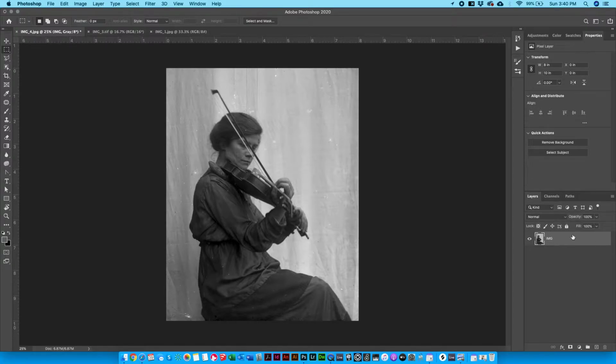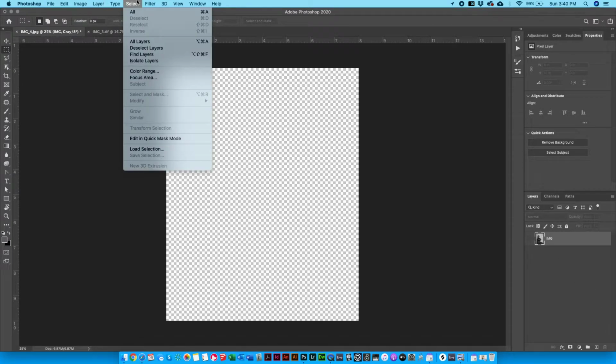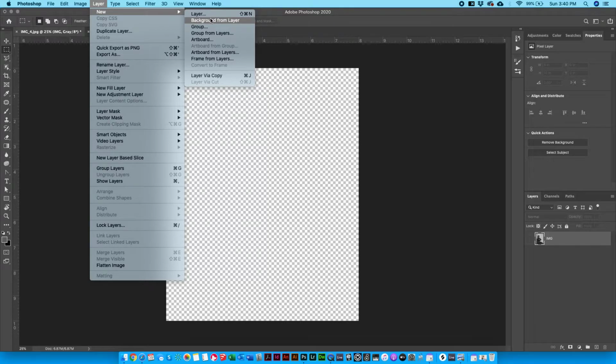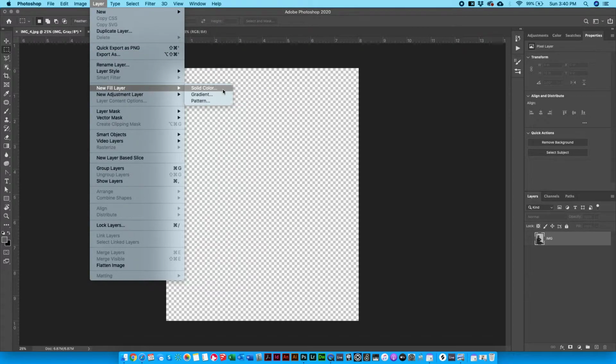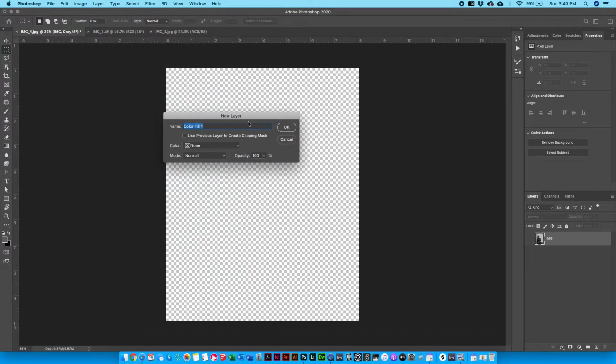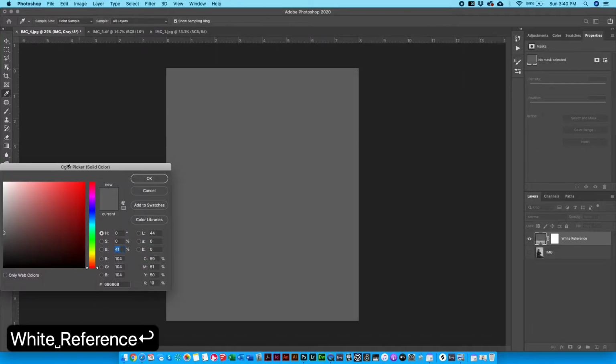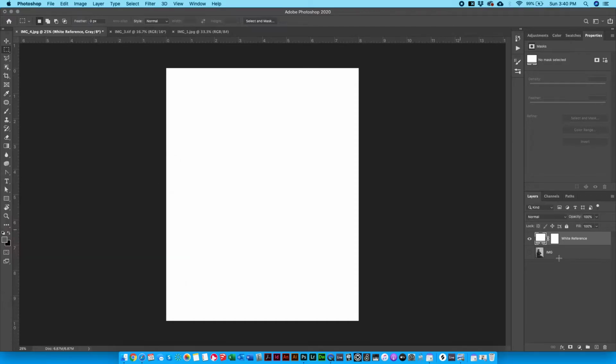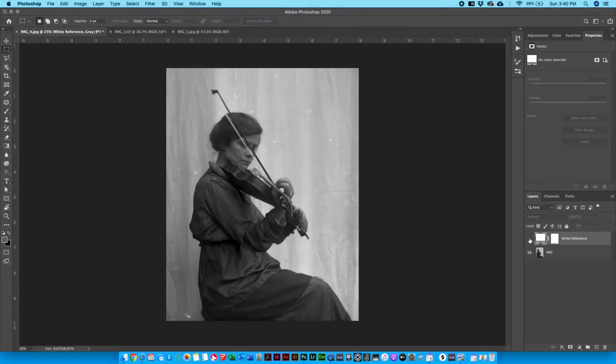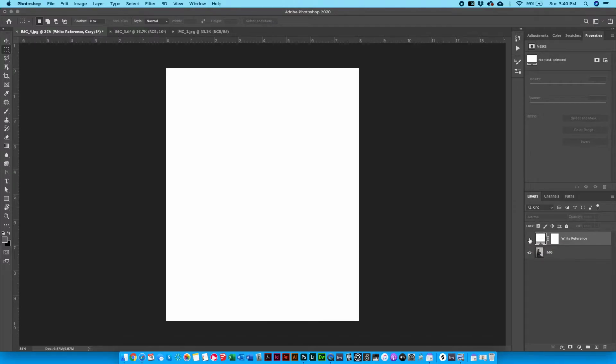We haven't done anything to this at all. It's still perfectly normal. Now, just out of preference, I'm going to add a new fill layer, which will be white. I'm going to call it white reference. That will just be our background. I just prefer it to a transparent background. No particular reason.